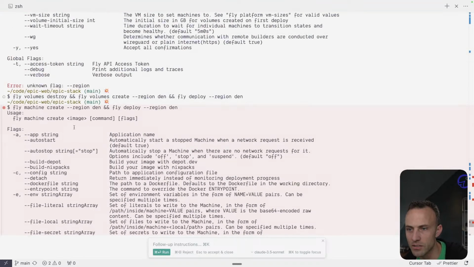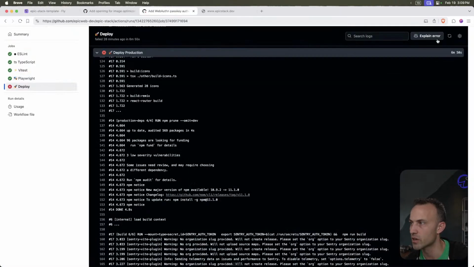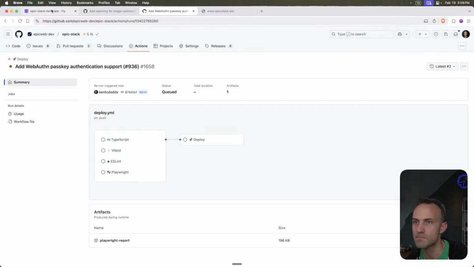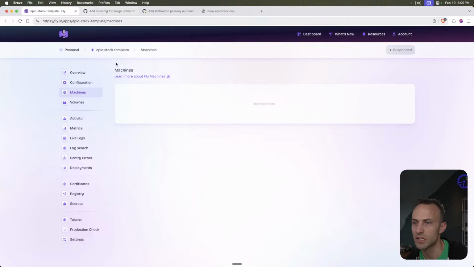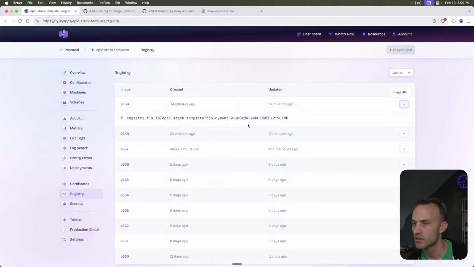Machine create image. Oh, maybe what if I try to rerun the deploy command now? You need to make the image. And there's no images in here, right? Registry, here we go. Image.